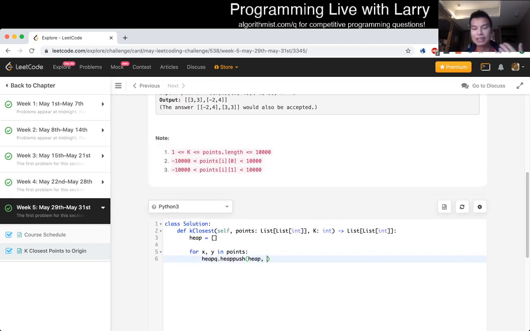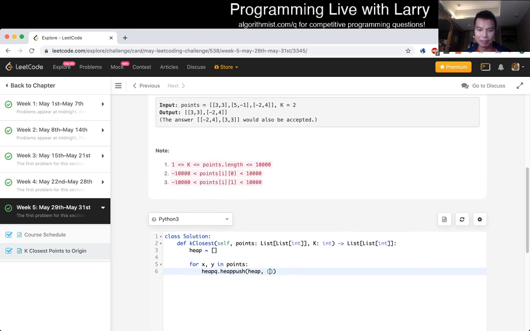But basically, we push into the heap a priority, and in this case we want the priority to be the distance, right? So x to the power of 2 plus y to the power of 2. And in theory, that should be good enough.